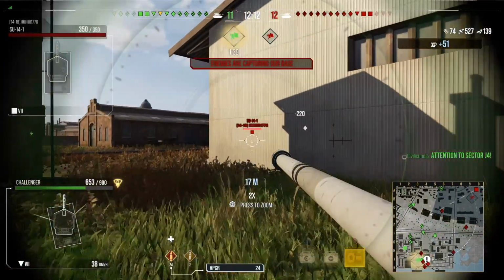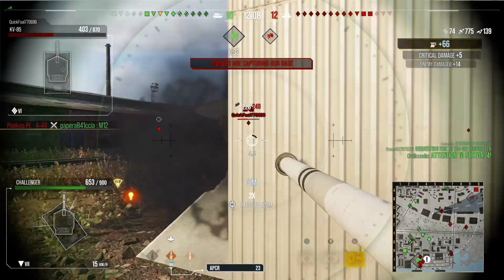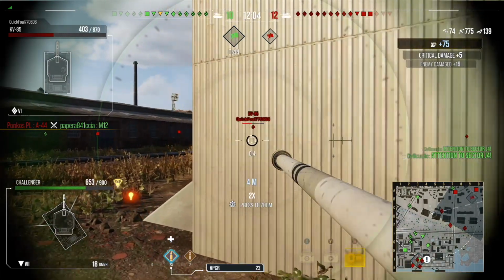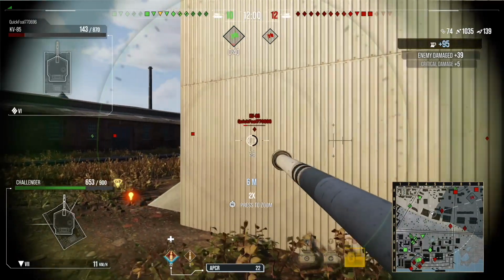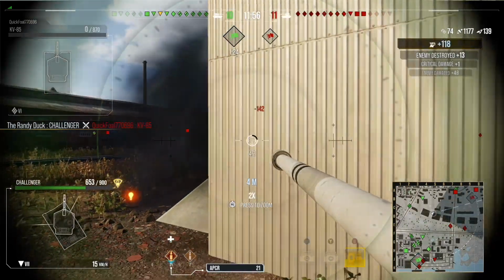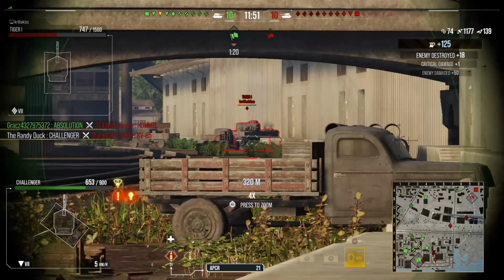Now I decided I'm going to move up to these buildings here and just basically play peekaboo. This KV-85, he's not really paying attention to me. His focus is elsewhere, so I'm just going to keep poking up, putting a shot into his track wheel, and I was prepared to take a shot off of him if I had to. It's just a case of wanting to keep getting the damage, basically.